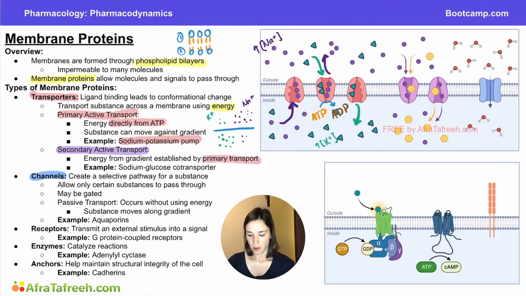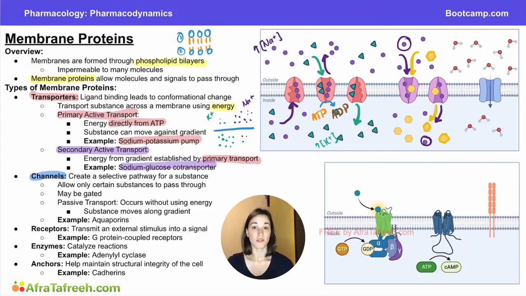For example, the sodium-glucose cotransporter takes advantage of the fact that there's been a sodium concentration gradient set up in order to transport glucose against its concentration gradient. This cotransporter takes these sodium ions that are at a high concentration outside the cell and moves them down their concentration gradient to inside the cell where they are at a low concentration. So this process is energetically favorable. But at the same time that it's doing that, it's taking this glucose molecule and transporting it against its concentration gradient, so away from outside the cell where it's at a low concentration and towards into the cell where it is already at a higher concentration.